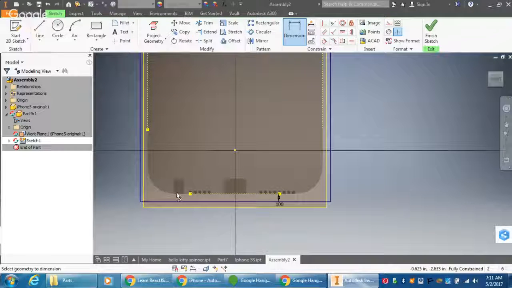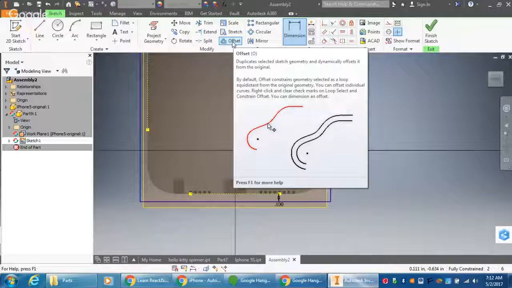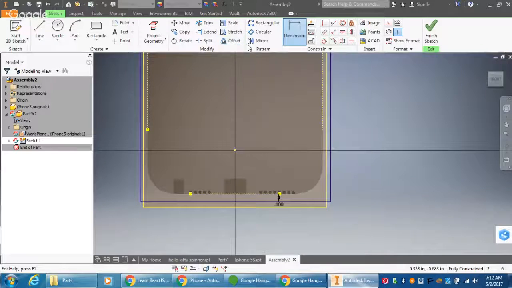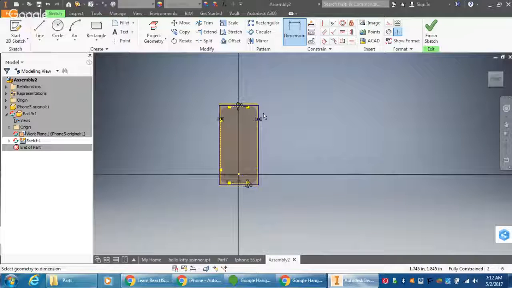So let's just say that you wanted to make something that was the exact same contour as your phone, just slightly bigger. Well, you can go ahead and project the geometry of your entire phone. And after you do that, you can grab this offset here. That offset will let you drag a line off, and it'll match all the curvature of your phone, the geometry, everything perfectly. So you can do that as well. But that is more time consuming, and I just don't really have that time right now.